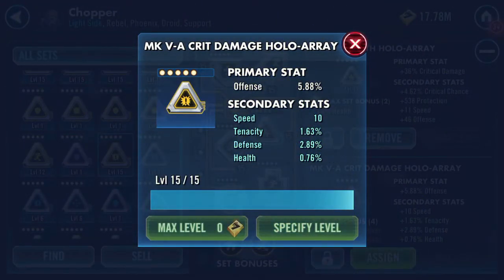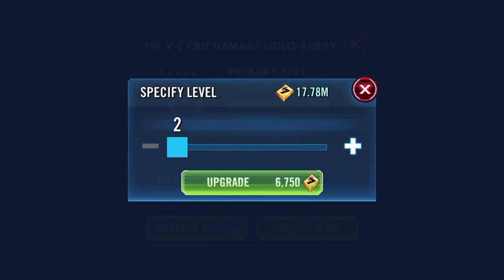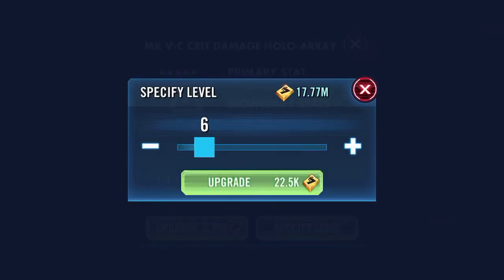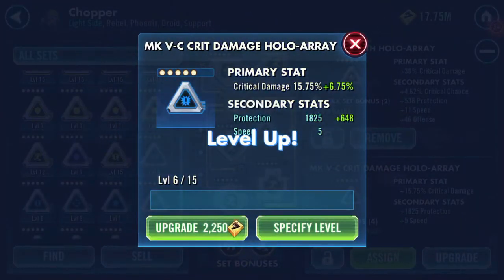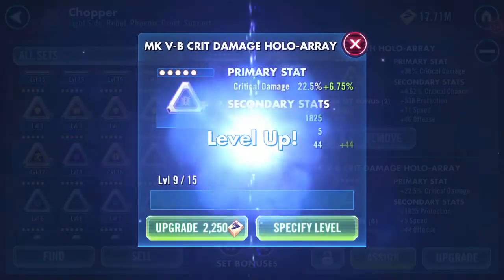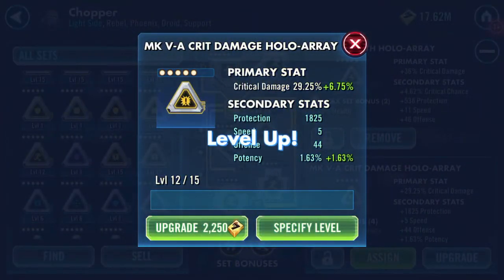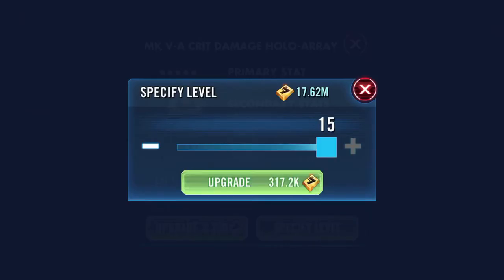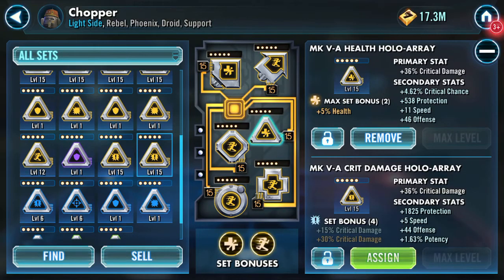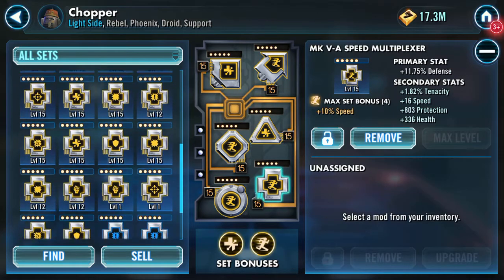So showing 10 speed on it. Oh, and look at this. Oh, go on. Go on. There's a lot of protection on that one now. Bit of offense. And some potency. This one's getting maxed out. No, not interested there anymore.